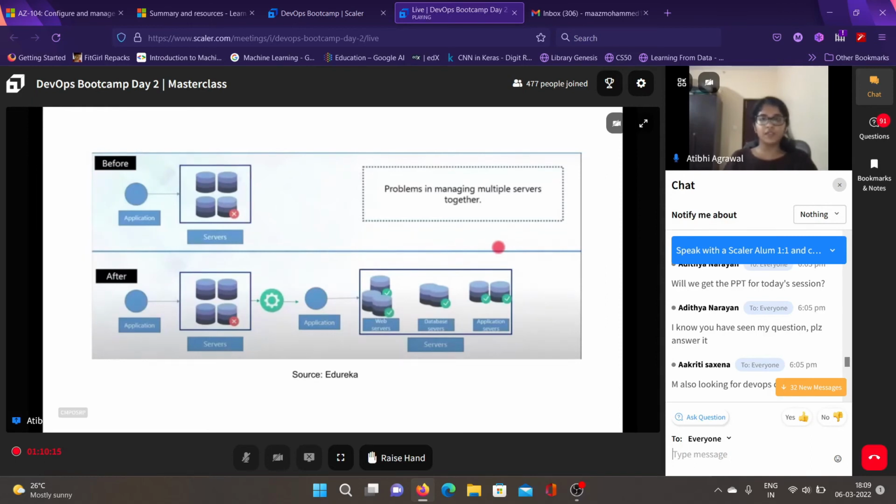And they would have to make sure that each server had the same consistent computing environment. This is okay when you have 2 or 3 servers, but when you have hundreds of servers, it would become very cumbersome and take a lot of time. Another thing is that if there was a faulty server, it would take even more time to repair it. You would have to go and check on every server.